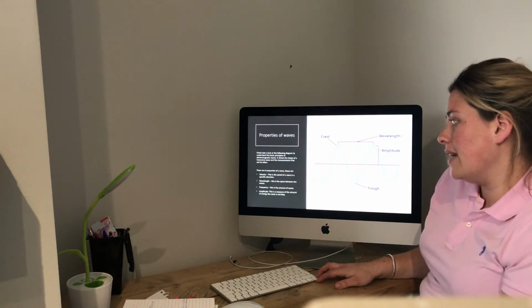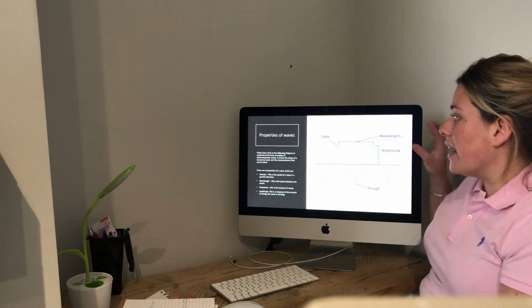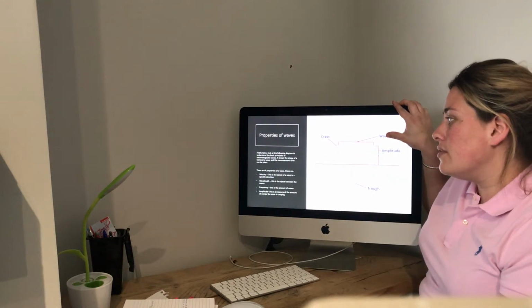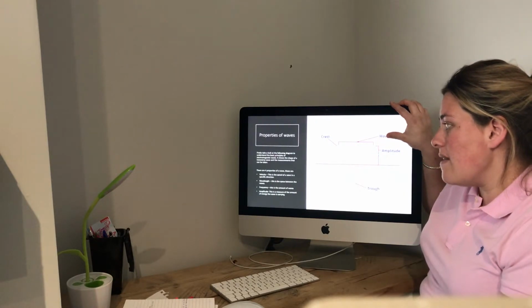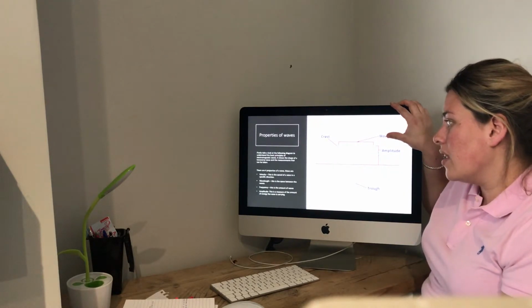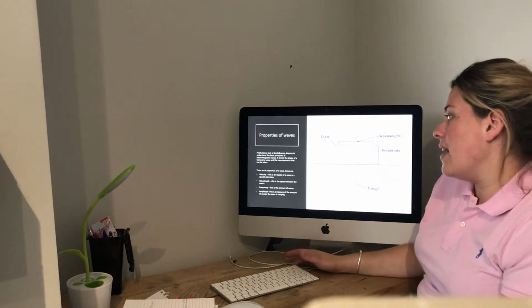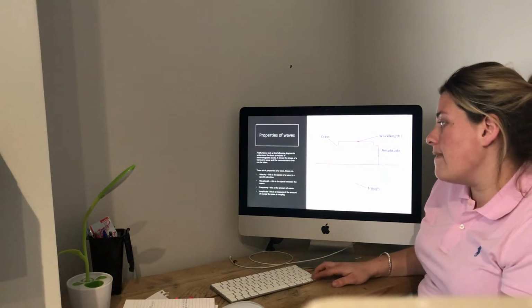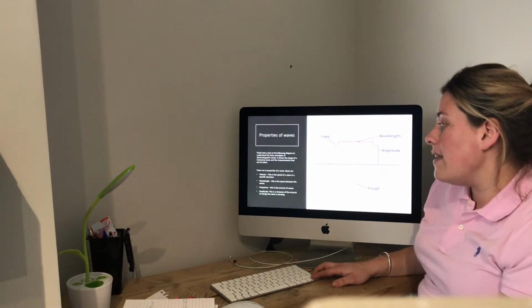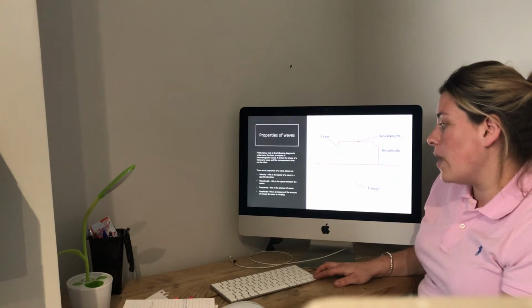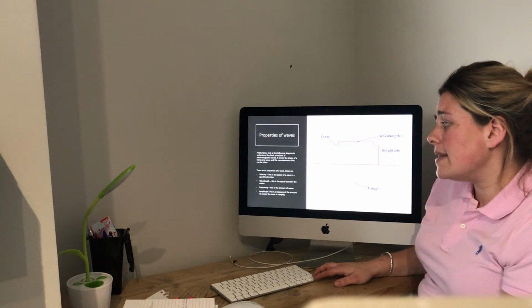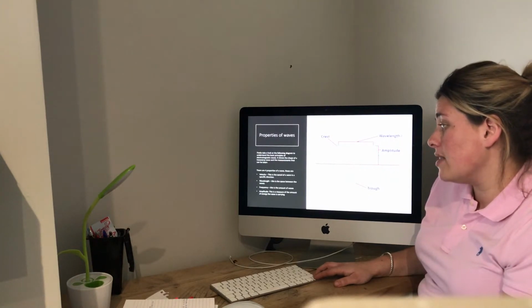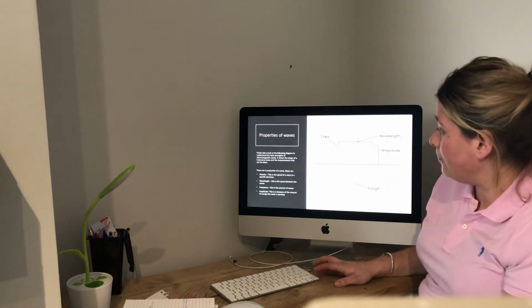So, properties of waves. Firstly, take a look at the following diagram to understand the basic principles of electromagnetic waves. It shows the shape of a transverse wave and the measurements that can be taken. There are 4 properties of a wave, and these are velocity, the speed of a wave in a specific direction; wavelength, the space between the waves; frequency, the amount of waves; and amplitude, the measure of the amount of energy the wave is carrying.